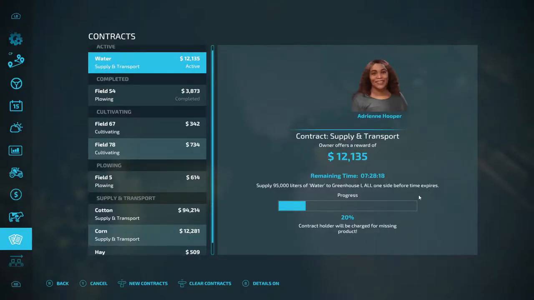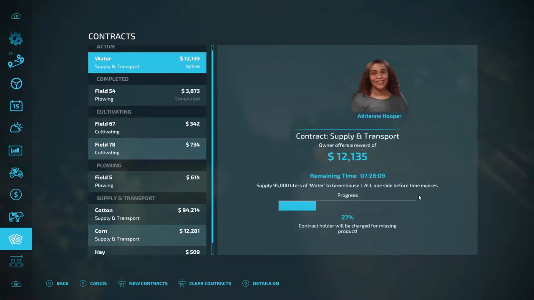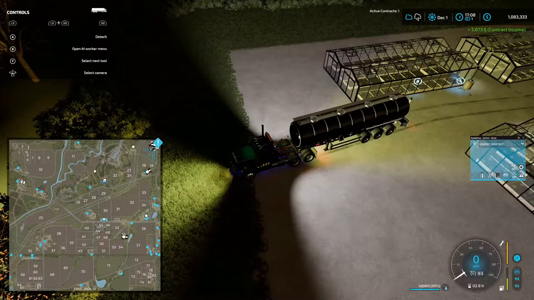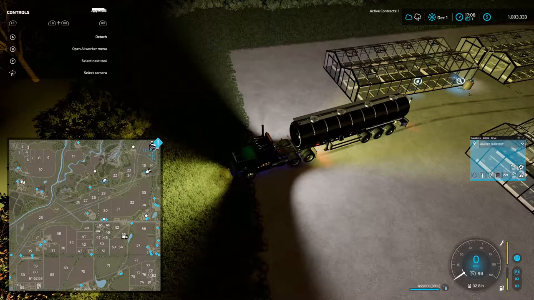We can go in here. It's 20%, 22%, 24%, 26%, 27%. Y'all get it? Y'all get what I'm saying? And we do have field 54 plowing is completed. We get $38.73 for that. Let's go ahead and collect that. That way, 37%, 38. See, it's still taking the water, but ain't nothing coming out of the trailer. Yeah, so 46%. We'll be sitting here for a little bit.